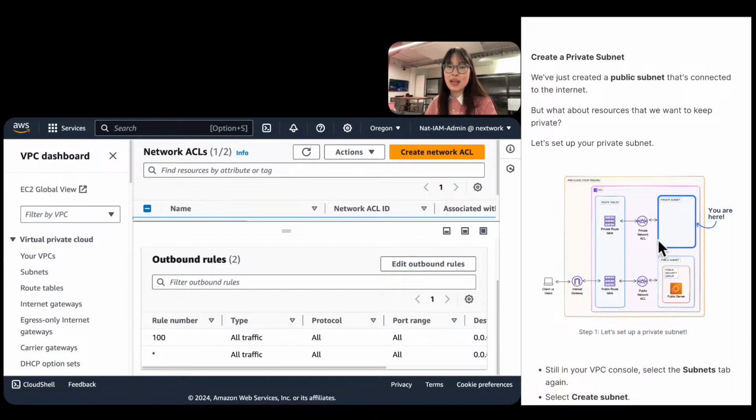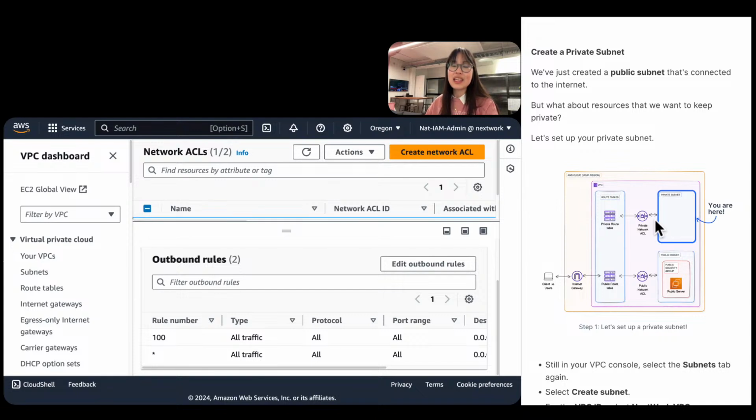It is not a library or a mall or a swimming pool or a park. It is just someone's house. No one from the public should be able to just waltz in and say, hey, what's up? It is a neighborhood of private resources, and they are so good to have because you would want sensitive, confidential information or applications to be kept in private subnets to really protect them from any attacks from the public internet.